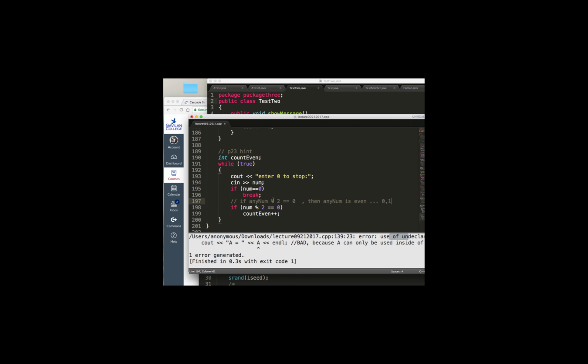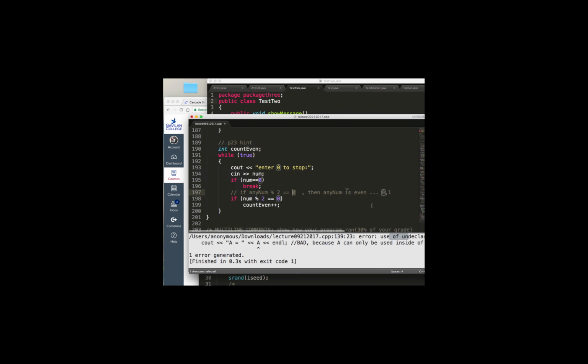So if I had modulus 3 here, right, those numbers are going to be 0, 1, 2. Okay, so the modulus actually allows you to kind of reduce a bigger number into smaller groups of numbers. And the bottom line is that if any number is evenly divisible by 2, then the remainder is going to be 0, and that happens to be an even number.